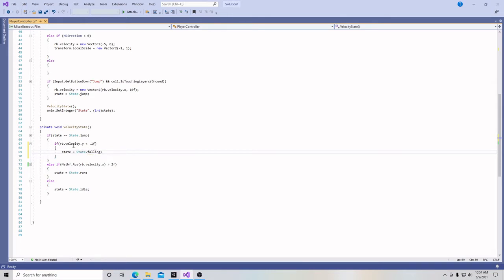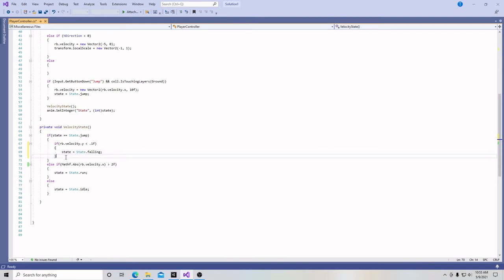So what we're saying is that if our velocity in the y direction, our velocity going up and down, becomes less than 0.1f, which basically means that he's just starting to slow down as he reaches the peak of his jump, then it's going to go into the falling state. And then we're going to apply the animation right after this, so the animation will start playing.